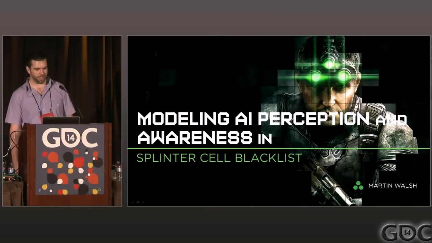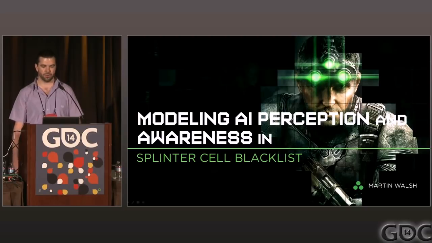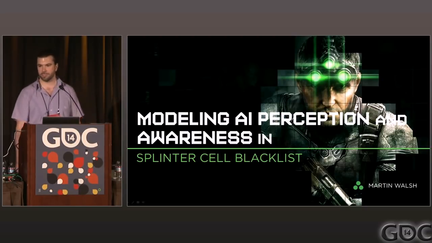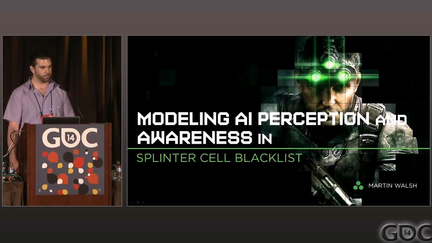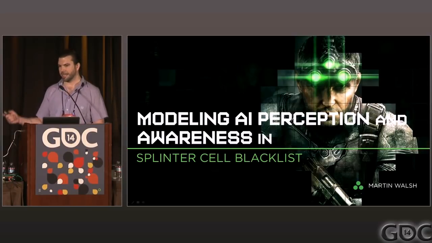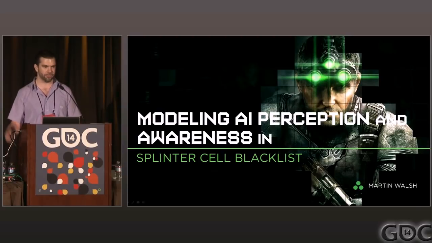All right, so hi everybody, I'm Martin Walsh, and my talk is Modeling AI Perception and Awareness in Splinter Cell Blacklist. It's a 25-minute talk, so I'm going to try to keep it pretty tight, including this intro, but I do want to let you guys know I'm from Ubisoft Toronto. I was the AI lead on Blacklist, the AI tech lead on Splinter Cell Conviction, and I have about 10 years experience in the industry.